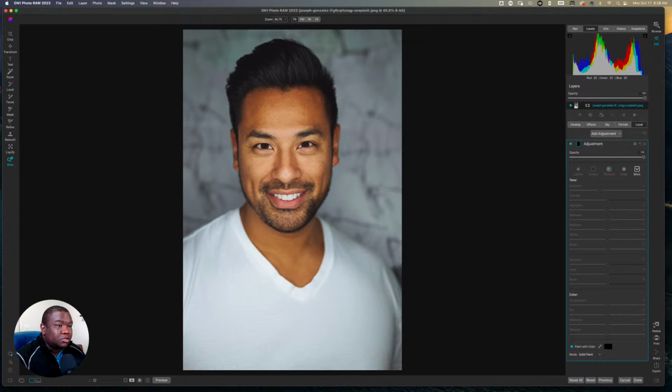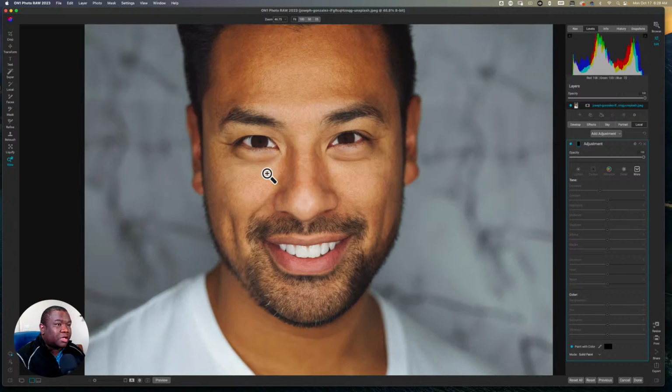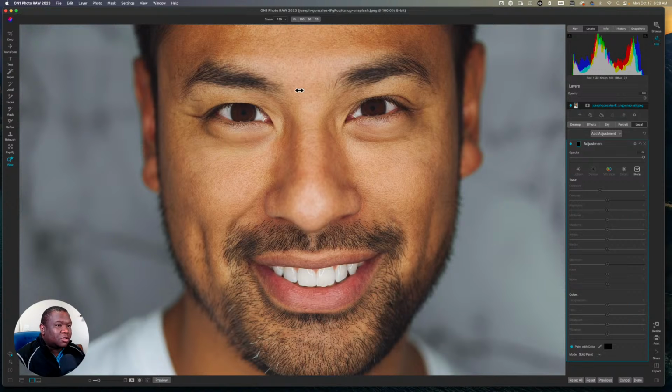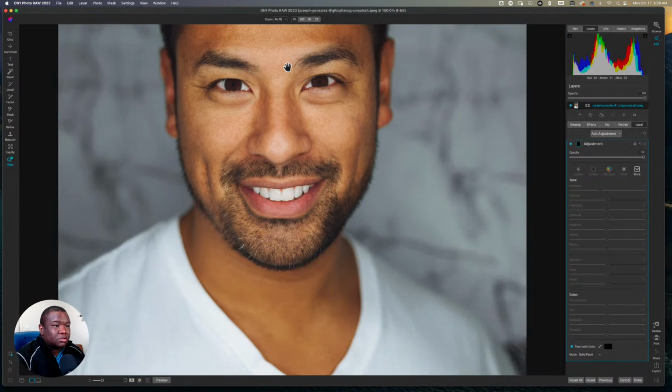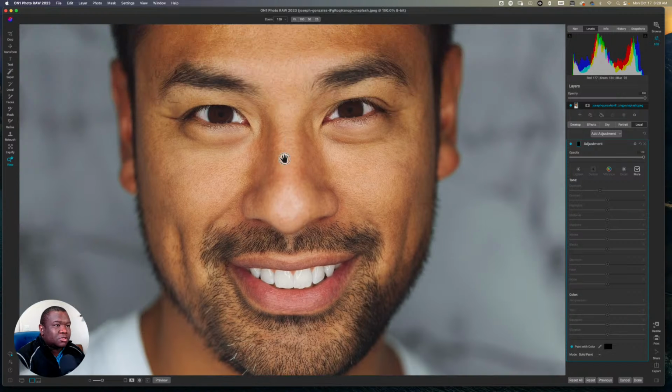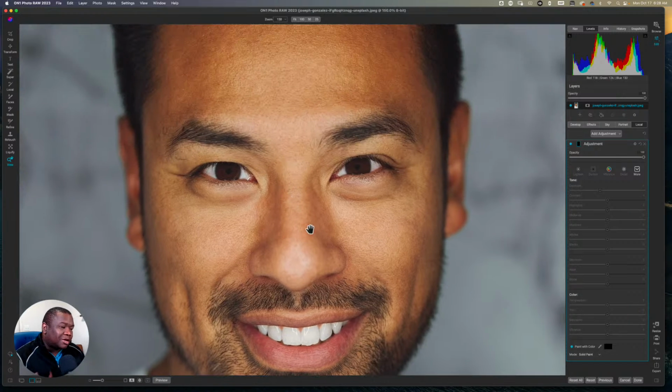But let's hit the Z key. We're going to zoom back into the eyes. We're not going to zoom in as much as we did because I want this to look as natural as I can make it. So we'll come into about 150%, and then we'll go ahead and get our brush tool.